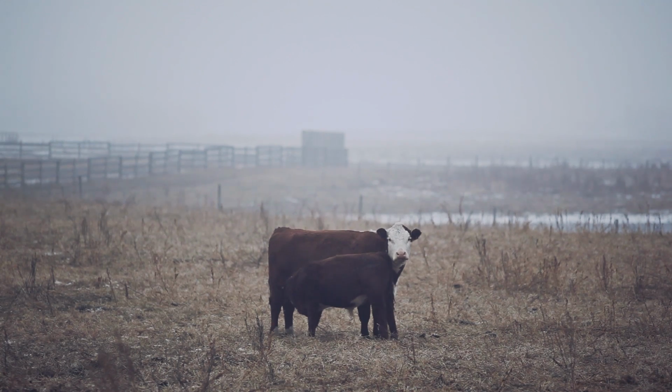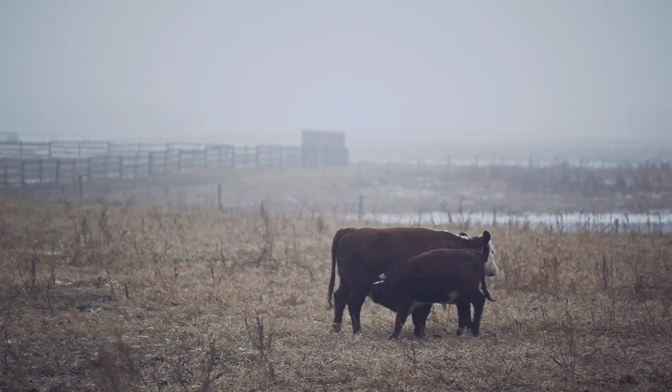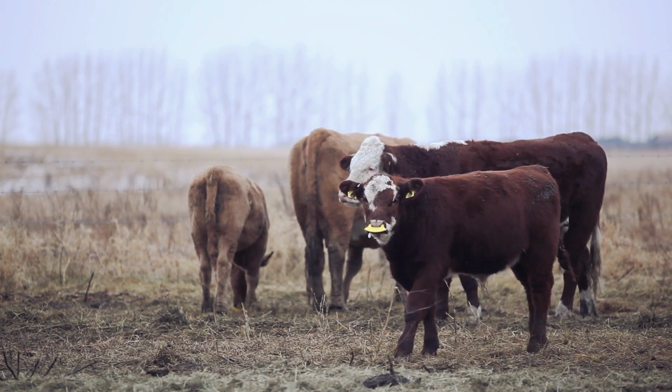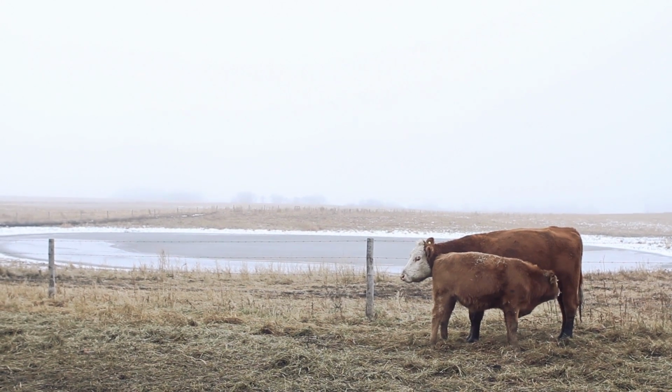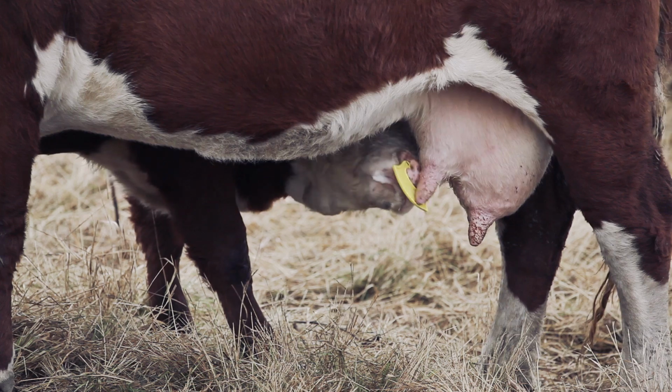It replicates what we'd expect to see in nature. Most mammals are programmed to know that one day milk is going to disappear. What they're not programmed to understand is that milk and mother disappear on the same day. That just typically doesn't happen. So with this 2-stage weaning and using those nose flaps, we just replicated what would happen in a natural weaning process. We've been doing it probably for about 8 years now.